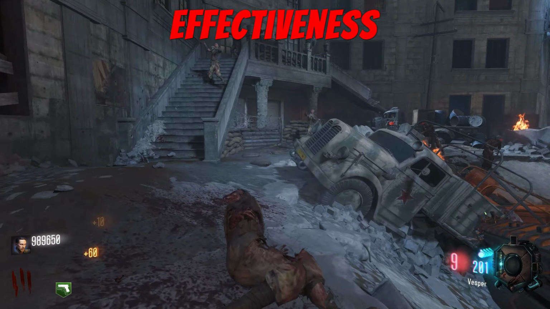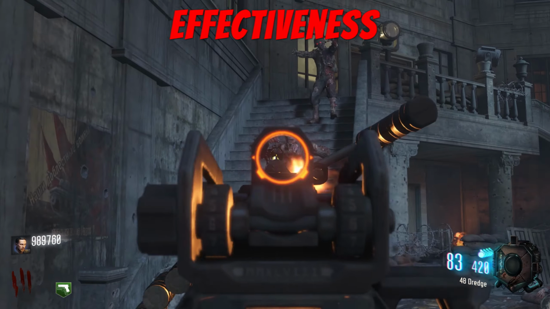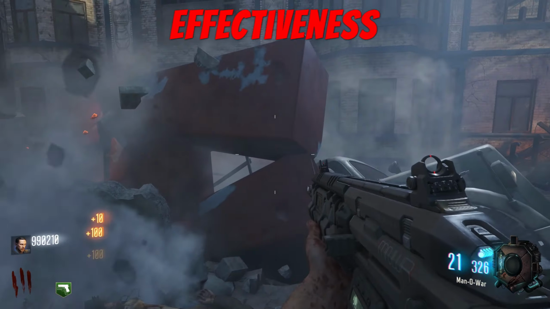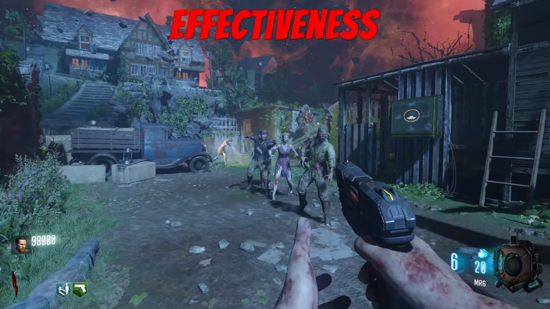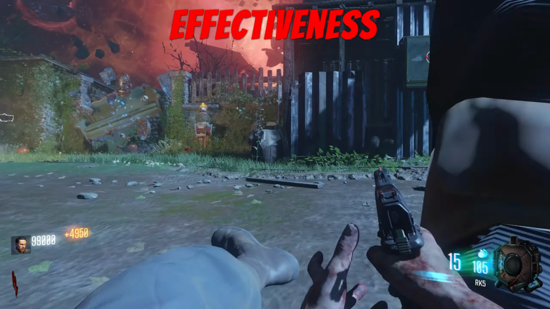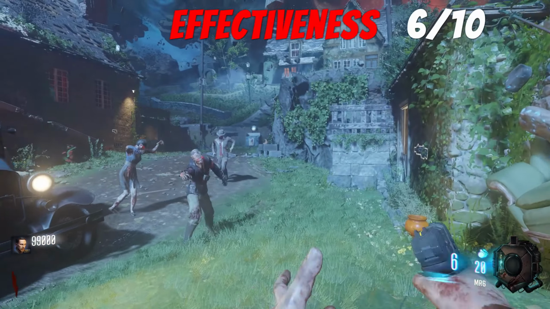Mule Kick is another simple one. It gives you a 3rd weapon slot and can be very useful when going to high rounds because you have an additional gun with full ammo in it. However, it also puts you in danger of losing your Mule Kick weapon because if you go down, you lose the perk and thus you lose your 3rd weapon. Effectiveness score, 6 out of 10.